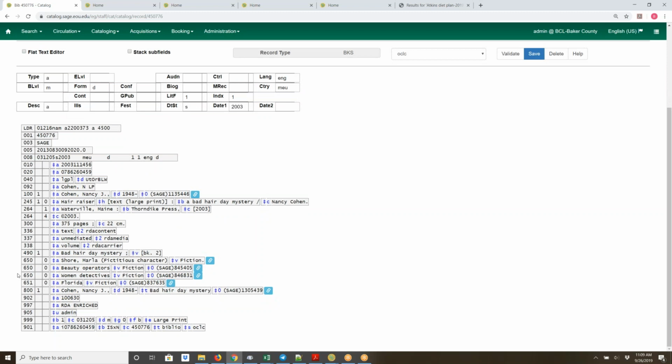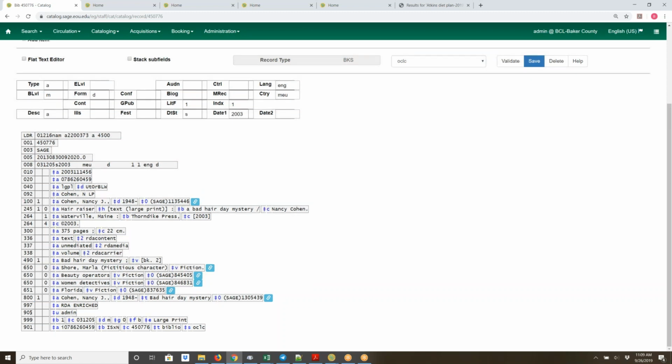And one of the things I wanted to demonstrate was the fact that navigation is a little bit different in this editor than it was in the desktop client, and it takes a little getting used to. Some of the shortcuts still work. If I click on the 902 field and want to get rid of it, I can do a Control-D.